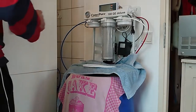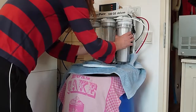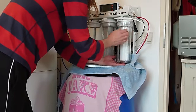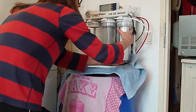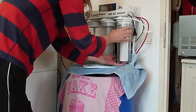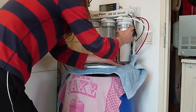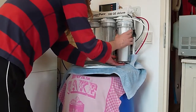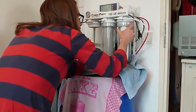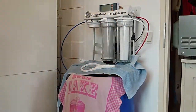Okay, I'm just screwing them on by hand a little bit now. And you have to make sure you get it on straight. Sometimes it takes a little bit of fiddling, better to get it right than have leakage. Okay.